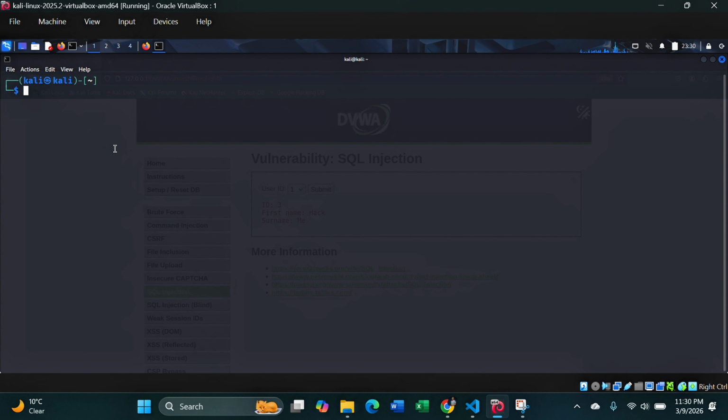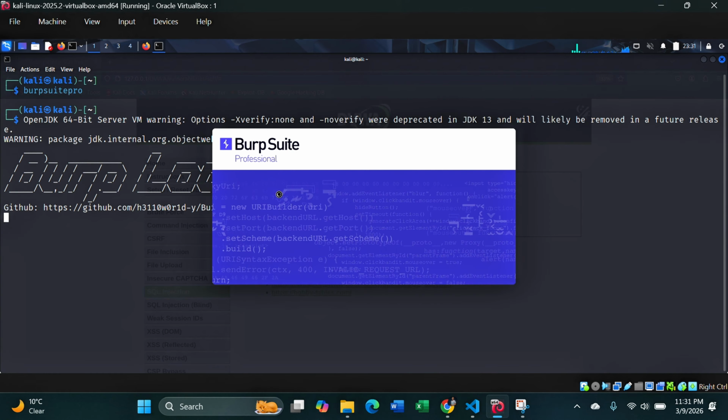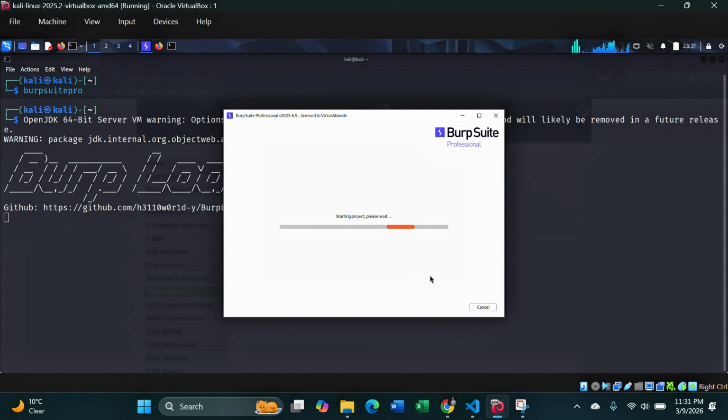I have access to the two Burp Suites, whether Community or Pro, but anyone can work for this. You can use either the Community version or the Pro version, but I am going to be using the Pro version. And I'll be running this command. If you don't have the Pro version set up, you can just use your Community edition. So my Burp Suite is starting now. So I will just set it up, click on start Burp.